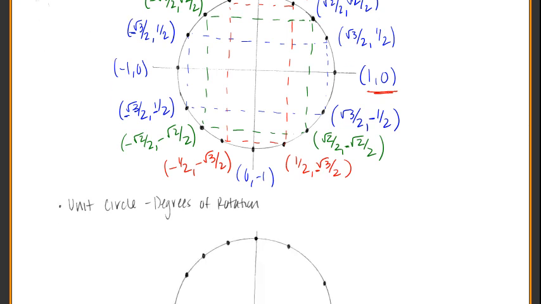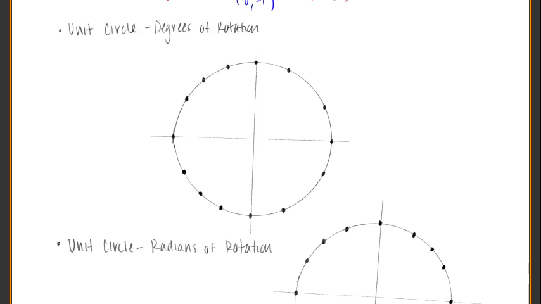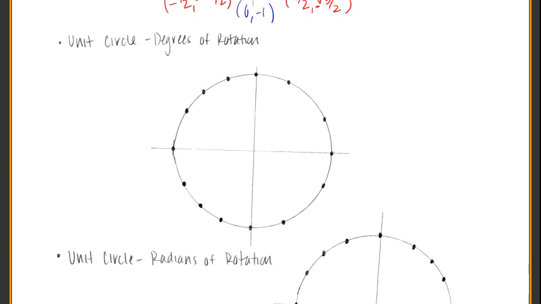Okay? Now these next two circles that we have drawn here, those are all, as I rotate to this position, what angle have I rotated through? Did I rotate through 180 degrees? Did I rotate through just a negative 20 degrees? What size angle have I rotated through to get to land on that spot on the circle? Okay? And let's fill in first of all, this first one, with just degrees. So if you're right here on the x-axis, you're at 0 degrees. From there, we want to keep rotating around.